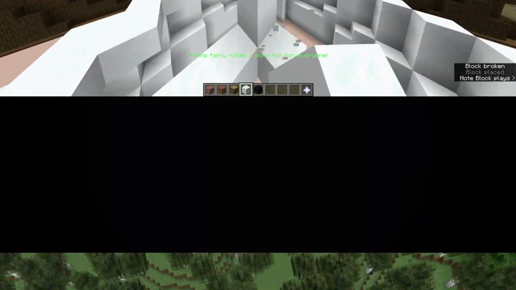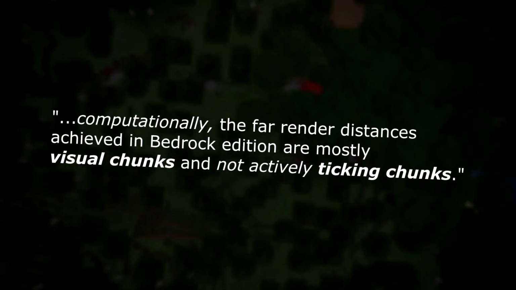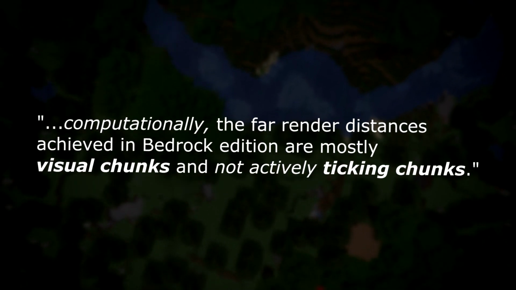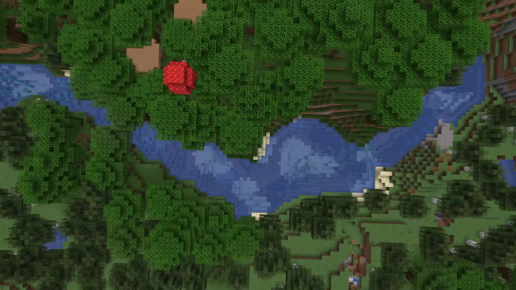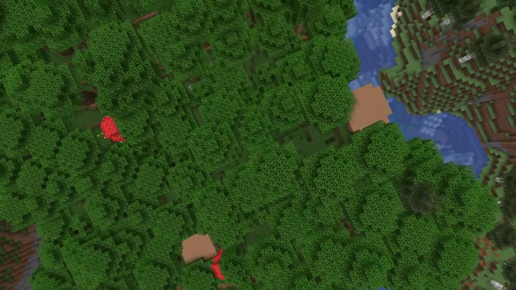However, the consensus I've found online is that computationally, the far render distances achieved in Bedrock Edition are mostly visual chunks and not actively ticking chunks. What this means is that the area in which entity and chunk updates occur is smaller in Bedrock compared to Java. Let's give a little bit of an example to understand this.